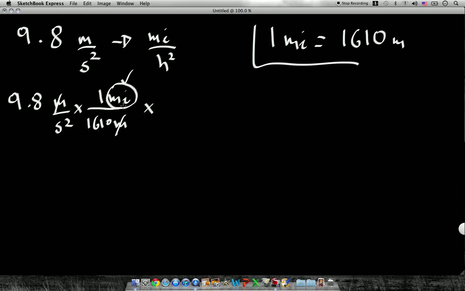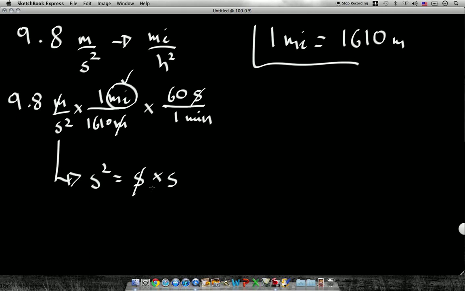That's something that you probably are accustomed to. Now what happens with this thing? Well, this second squared is equal to seconds times seconds. And if you've looked at the little mini tutorial on volume, then you probably have an idea of what to do in this case. I have seconds times seconds, so clearly I don't want to have seconds, and I'm going to get rid of them. I know that there are 60 seconds in 1 minute, so this second will cancel this one.